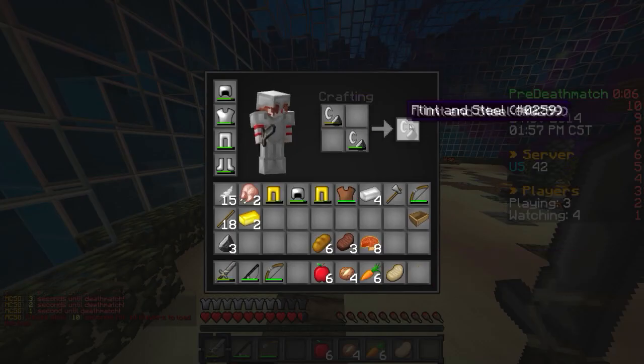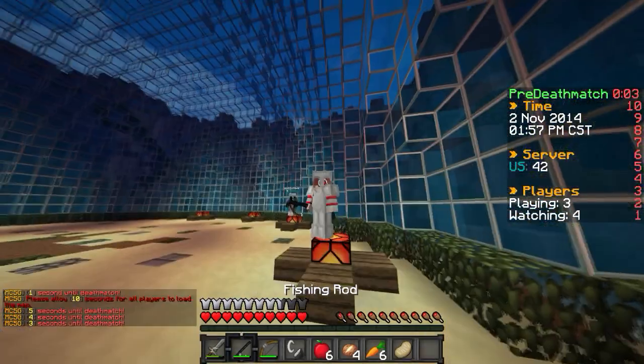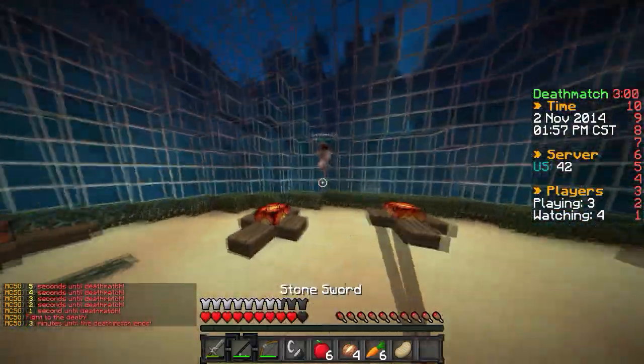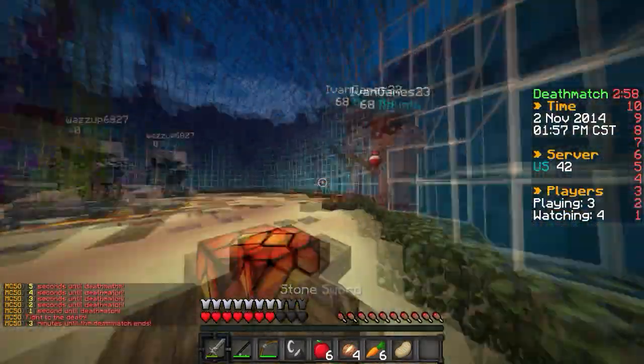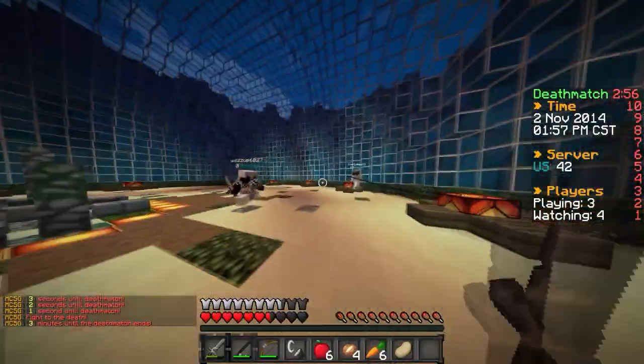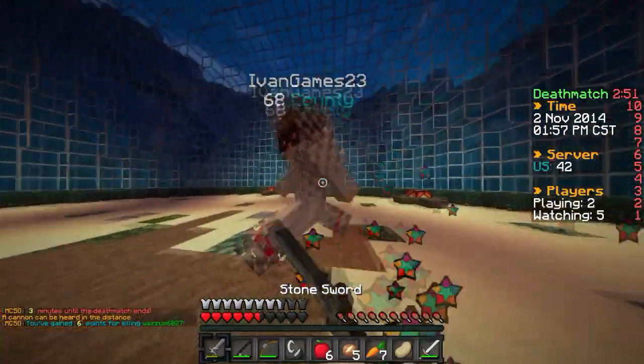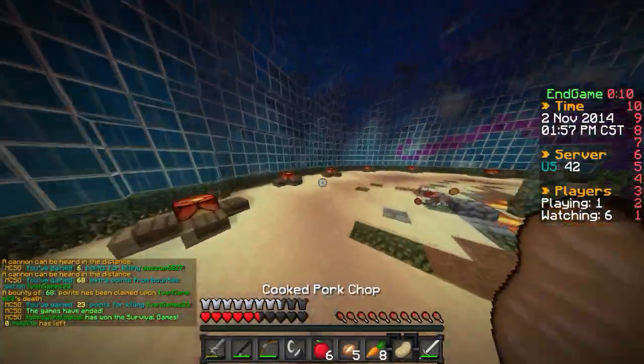Okay, 4, 9. All right, there we go. Let's go. This dude is a lot lower. Okay, we're going after this dude. All right, let's go. You're dead. How are you not dead? Alright, let's go. There we go. And we got him. There we go. That's what I like to see.